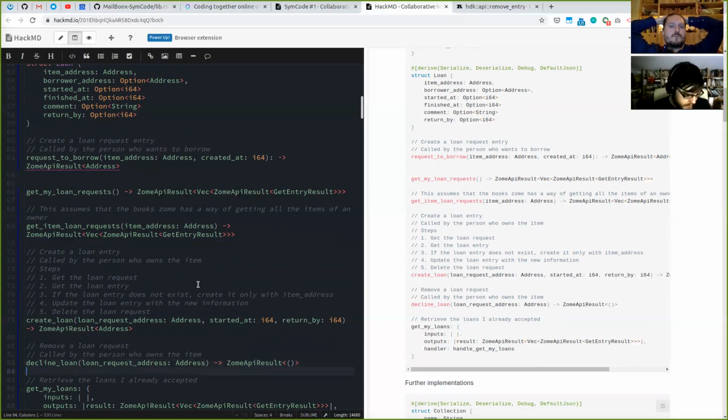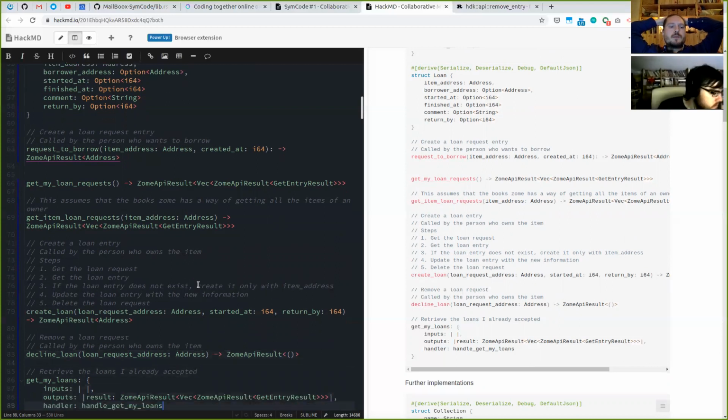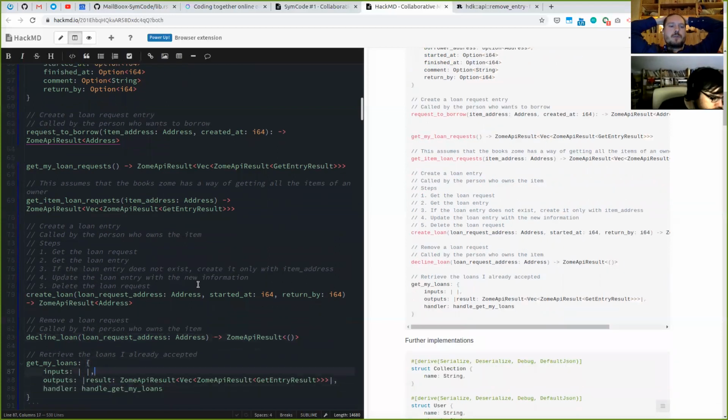So even if I say here that I'm not returning anything, if there is an error, I will see the error. It returns OK, and then in brackets the address for the one above, for instance, the zome API address. Exactly. And actually, this is a generic structure. So every time you make a zome call, you can assume that that's going to be what's returned.